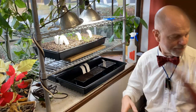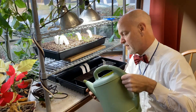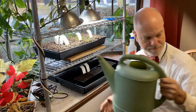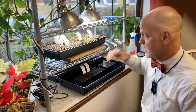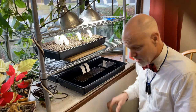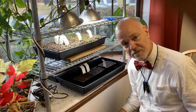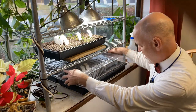I need to, whoop, wrong. I'm used to grabbing that watering can. This watering can stays out back. There we go. Normally this thing is full of them, and it doesn't take as much, like this tray here and the tray in the back. But anyway, so I'm just barely touching the bottom of that container, and that will soak up the perfect amount of water, and on goes the cover.